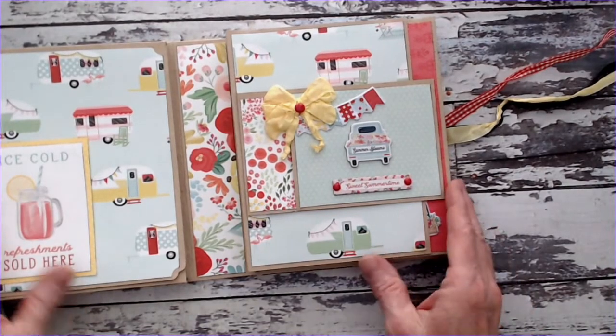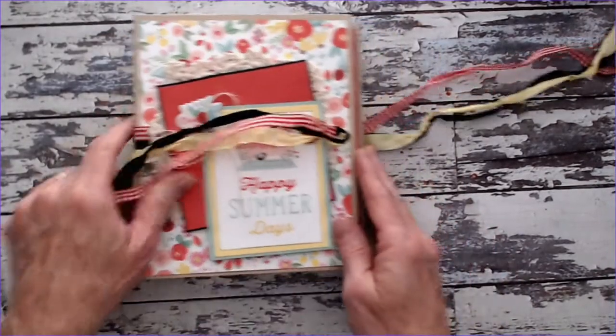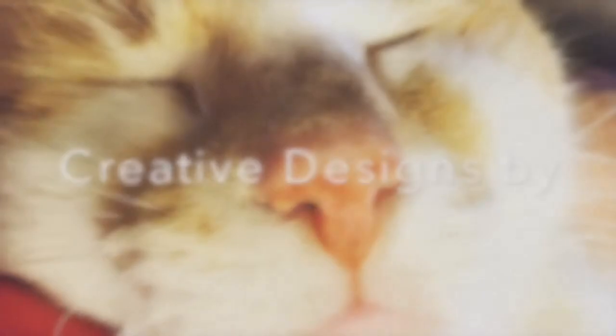So let's get on to the decorating and finishing this album.